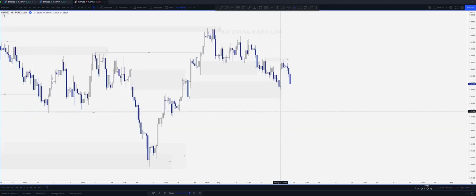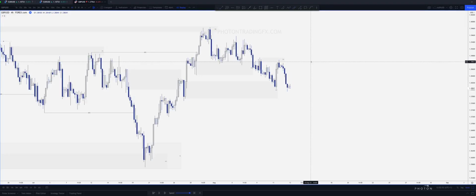For me, what's happened is the 4-hour internal low has failed to even take out that high. This low now is toast, right? I've got very, very high confidence that that low is going to go. And this is where you don't really want to be looking for longs from here, because it's a weak low. You're trying to get long from that weak internal low. It's not ideal. And yeah, price ends up running it.